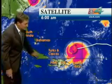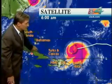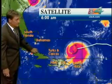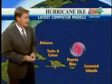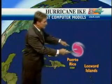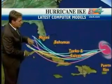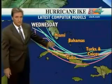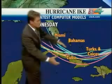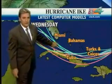And then there are issues with land down the road. Will it make a run into Cuba? Will it hit Cuba, have an interaction with Cuba? If it does, it would likely weaken once again, and that's why the intensity forecast is very, very tricky down the road. Okay, here are the computer models, and you can see that most of them take it to the south and then gradually west-southwest, and then to the northwest with that turn there. There's still a pretty good spread here, but over time, if this whole track continues to shift like this, then we would think that's good for us.